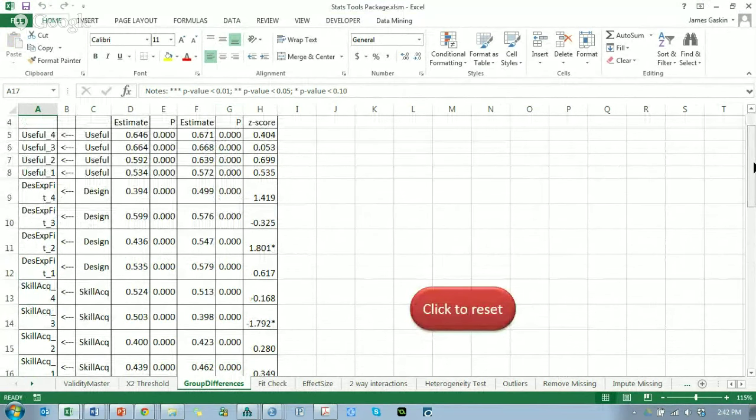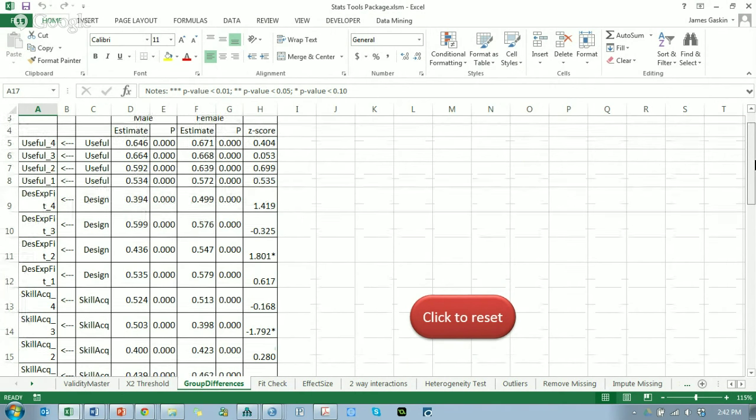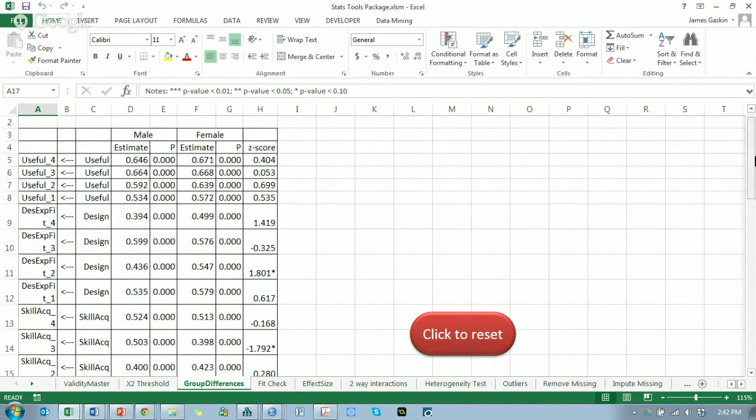Okay. So hopefully you came up with something like this after you hit the button. Hopefully it didn't throw you an error. I should relabel that. That's not a z-score, it's a z-statistic critical ratio. What this gives us is for each path, so the latent factor to its items, for each of these paths, between each group, male and female.